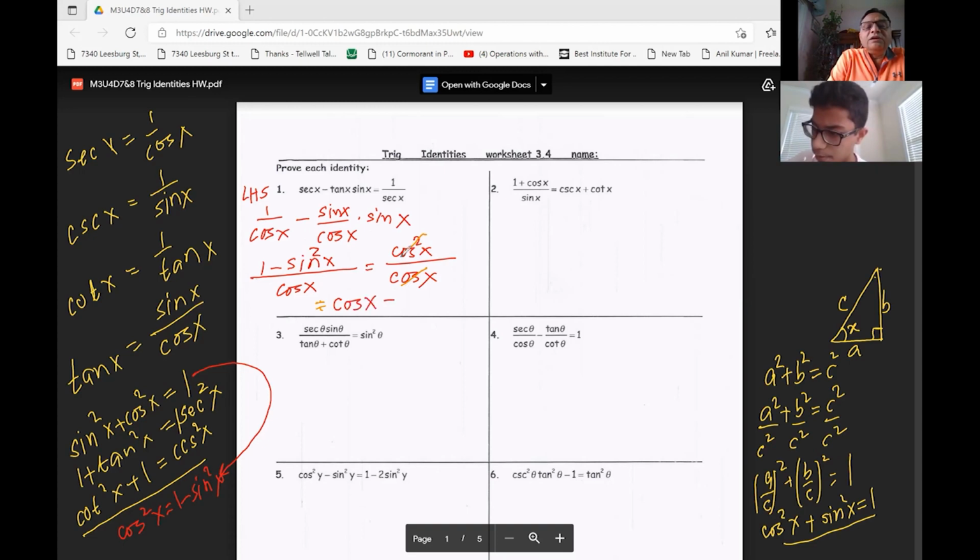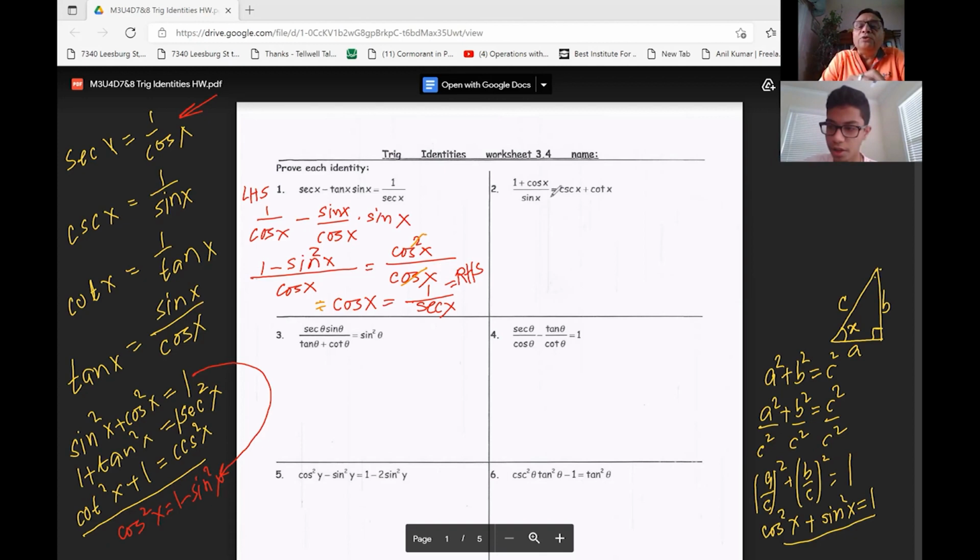Now, what do we want? We want it in terms of secant x. So it is reciprocal, right? So this is equal to 1 over secant x, right? So this we get from the very first identity which I wrote here, reciprocal of cos is secant. That means that cos equals 1 over secant. You get the idea. So that is how we say, well, this is equal to the right-hand side, and we have done the first question.